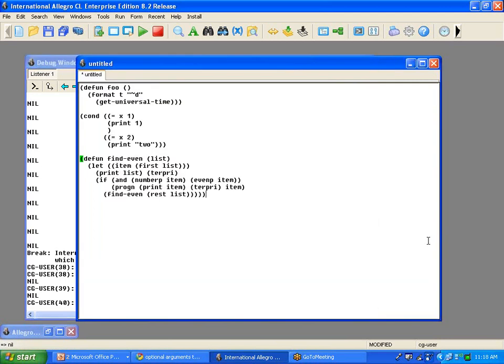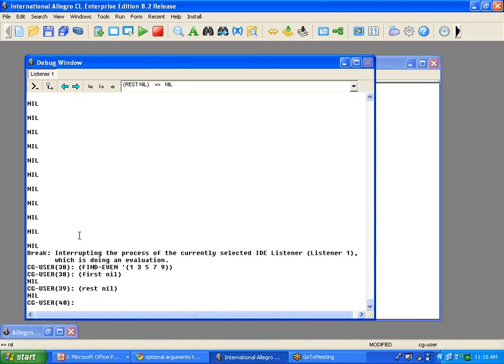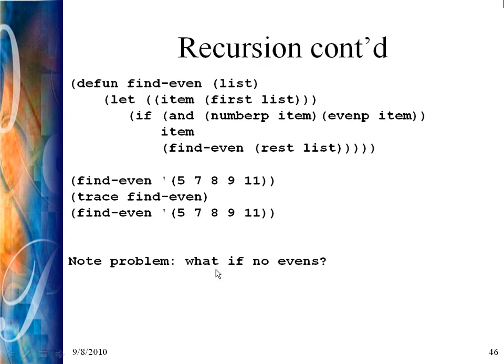Remember I said in recursion, you always have to call the recursing function with new arguments. If you call it with the same argument, you'll end up in an infinite loop, and that's what we did. So it's very important that you consider all possible cases. By the way, this slide is showing trace, and I could have done that and you would have seen the calls to find-even, but instead I just put in print statements.